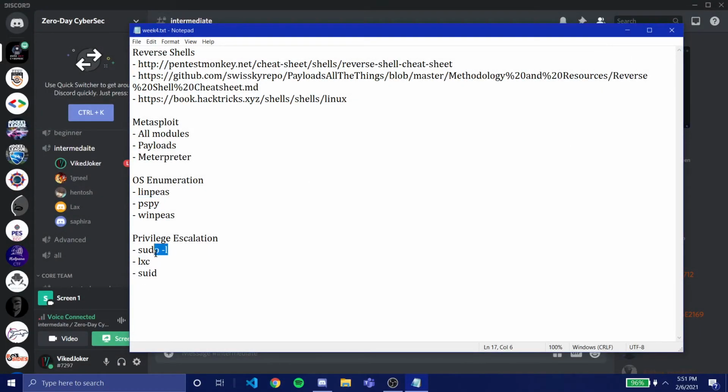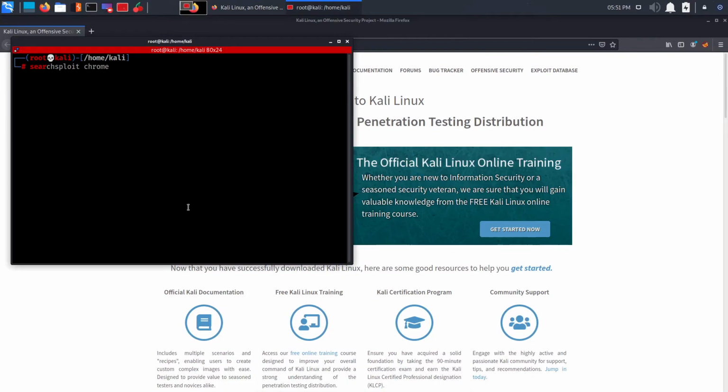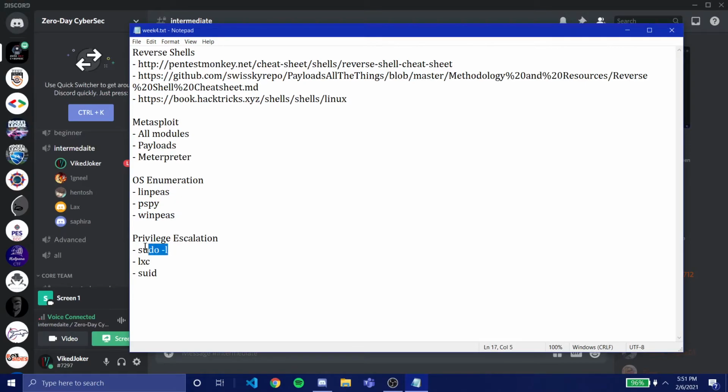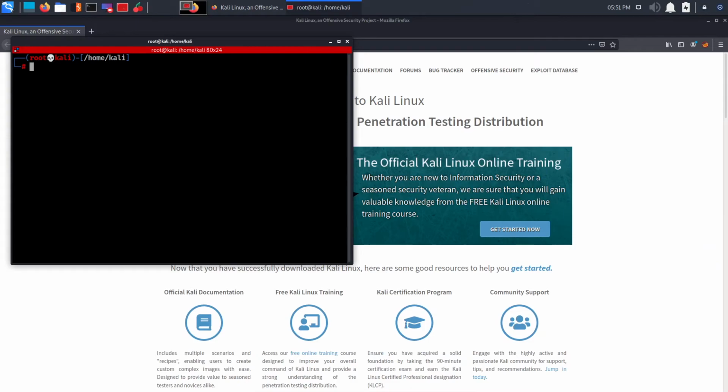One more thing: you did SUID and LXC also. sudo -l you can run if you have access to the bash shell and have the password, because sudo -l will ask you for the password. What it does is give you what commands can be run as sudo. For example, imagine the user I am is Kali, a normal user, not root. Imagine I have sudo permissions on some commands, for example I can run sudo on ifconfig, but not anything else.